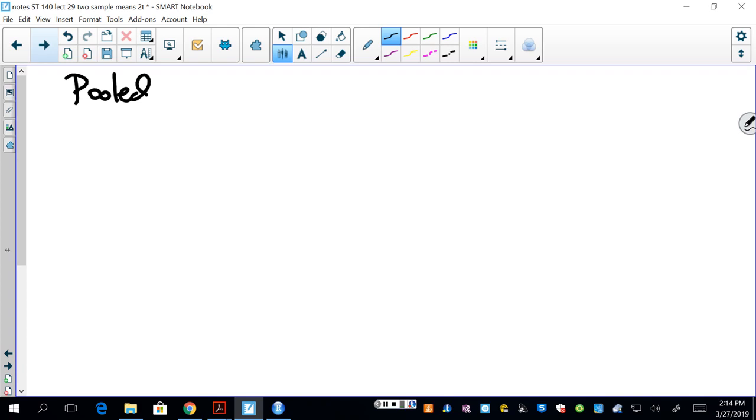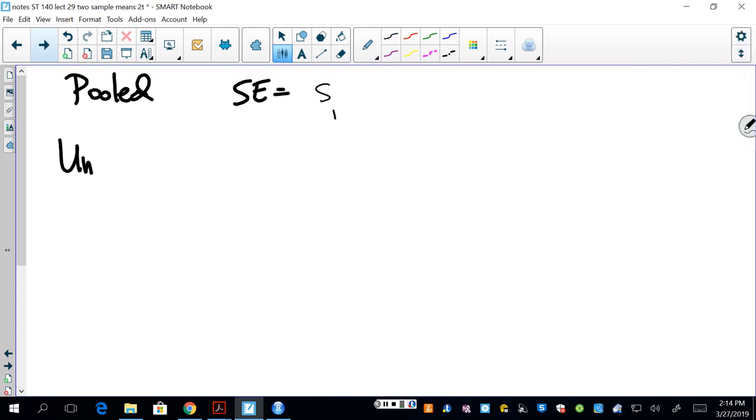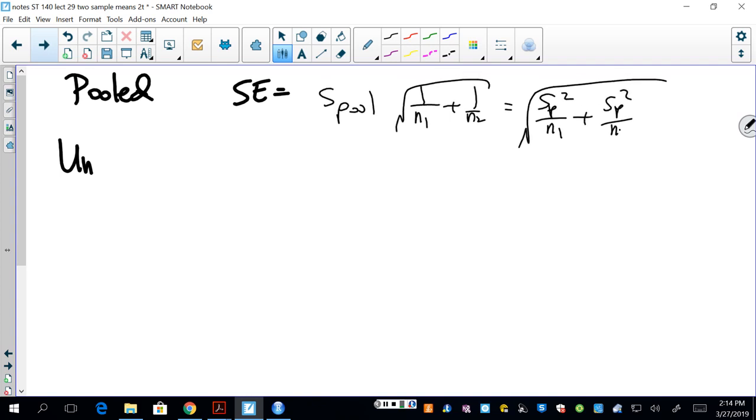Right? So we pooled when we assume those two variances are equal. In this case, the standard error that we would calculate would be the pooled standard deviation times the square root of 1 over n1 plus 1 over n2. Another way of writing this is, if you bring the pooled thing inside, it gets squared. And it's just replacing the two sample standard deviations with that common estimate of that one parameter. Estimating one thing instead of 2 is easier.